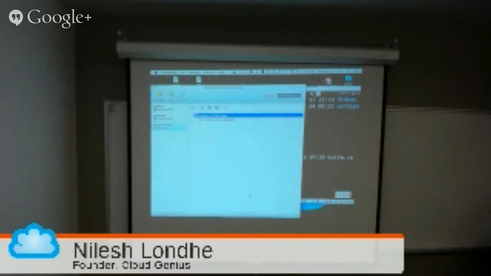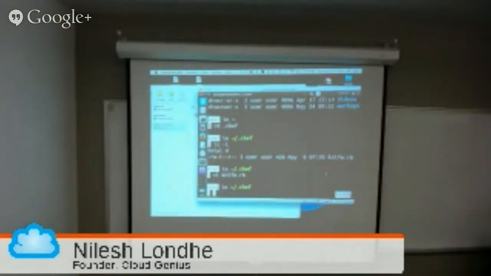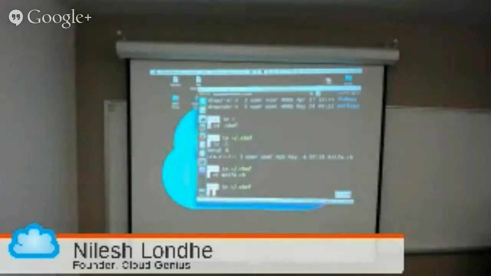The performance on that snapshot's pretty quick right now. It's like 10 seconds. Not much has changed. Right. It just stores whatever is changed. So you change a key and you take a snapshot, it keeps the key for you. And the reason it is important to take snapshots is because you want to make mistakes and come back to a good state, without having to worry about getting your keys again and again.